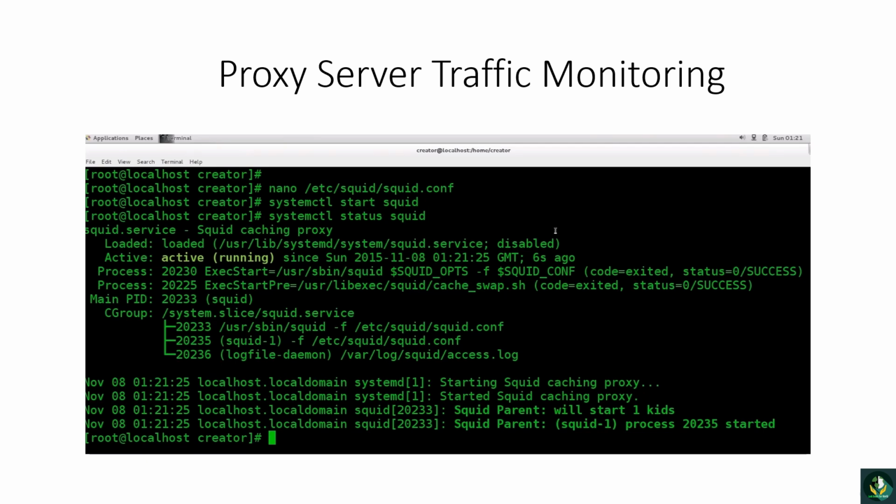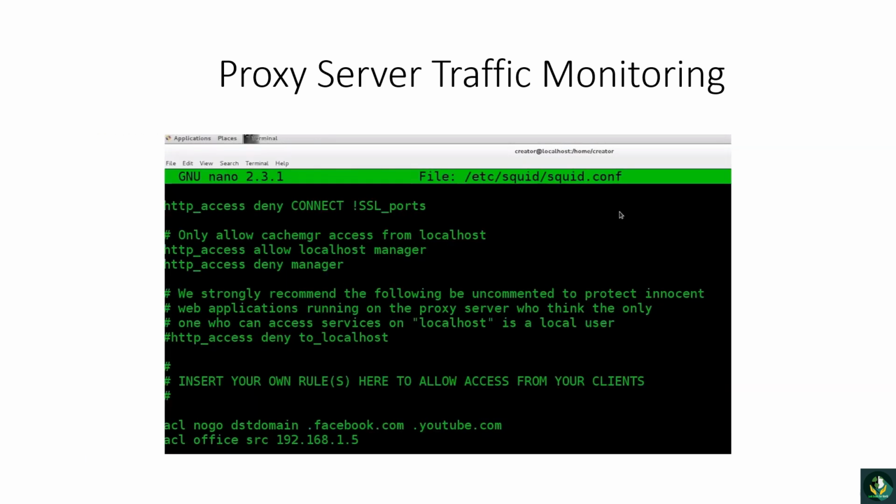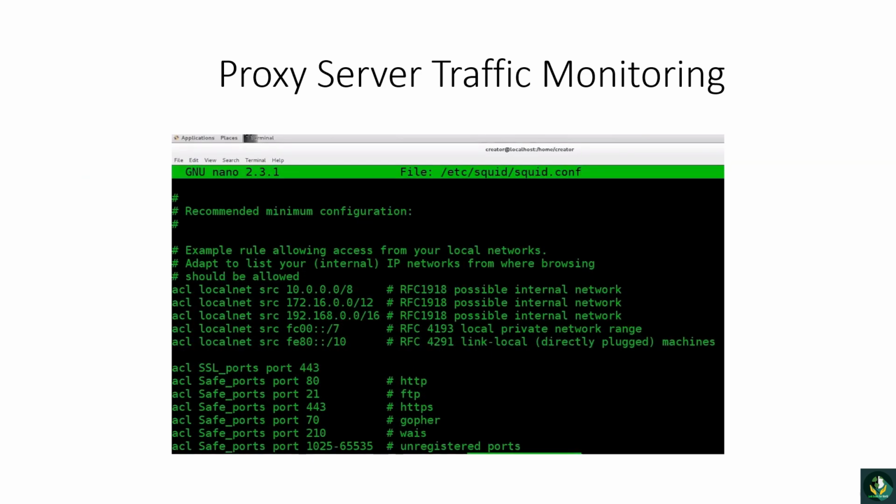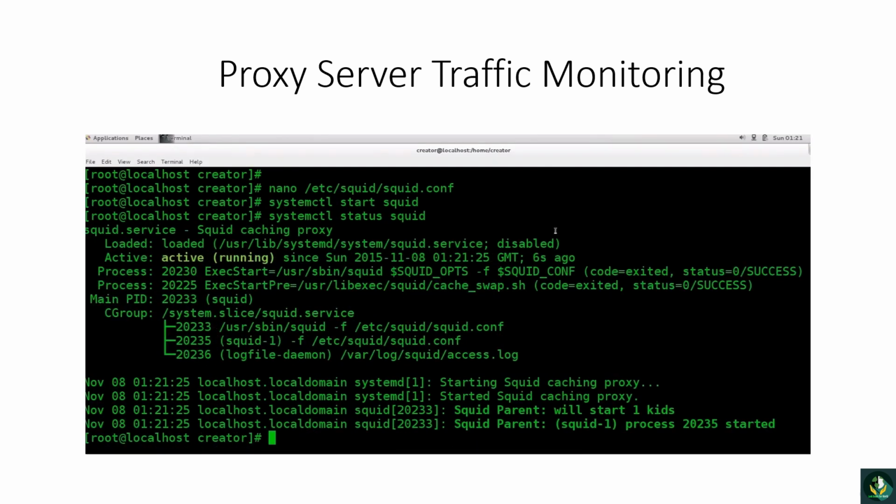So I have created two access lists and applied rules to them. You can name them however you want. I created an access list on the main admin machine, and the source IP address is 192.168.1.5, which is the address of the Ubuntu machine, and I have the http_access deny rule for the Facebook website.